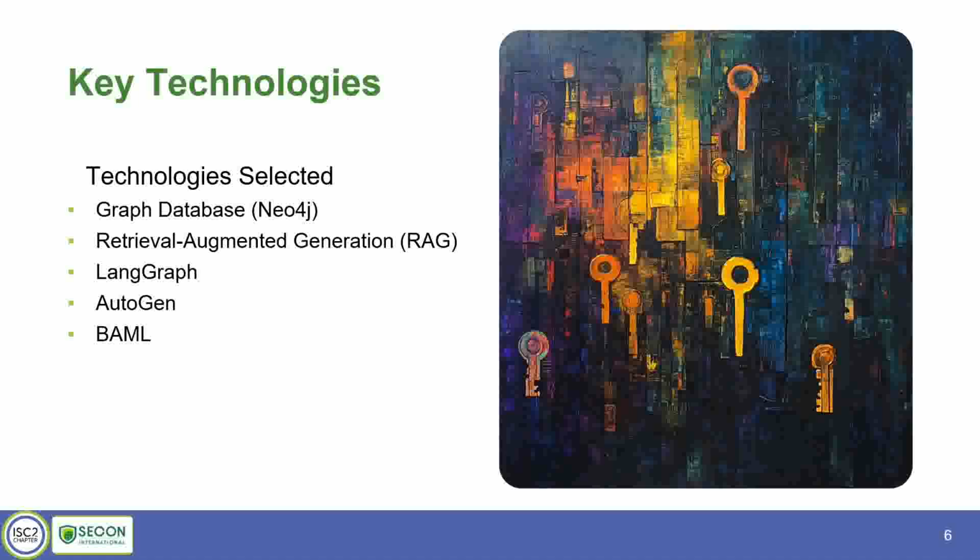By integrating external sources, such as updated STIGs, it ensures our vulnerability analysis is always aligned with the latest security standards. LangGraph facilitates seamless integration between LLMs and graph databases, enabling efficient workflows for querying and analyzing vulnerabilities. AutoGen, on the other hand, automates many of the repetitive and time-intensive tasks associated with cybersecurity reviews, such as parsing and scanning code repositories. Together, they streamline the integration of AI into DevSecOps pipelines.